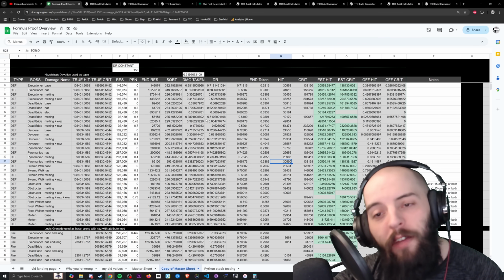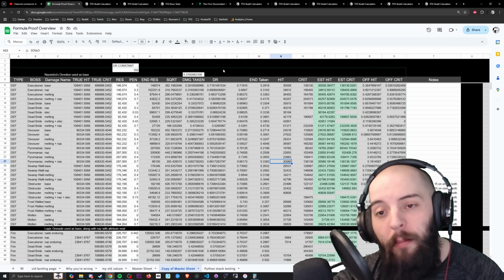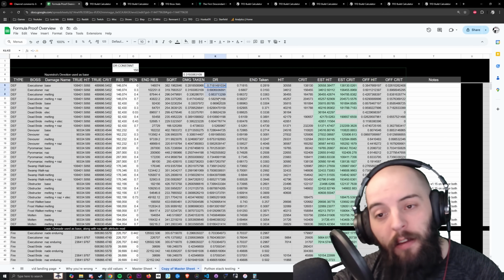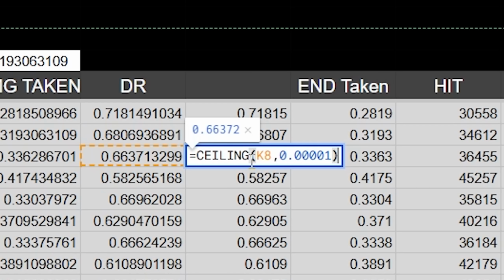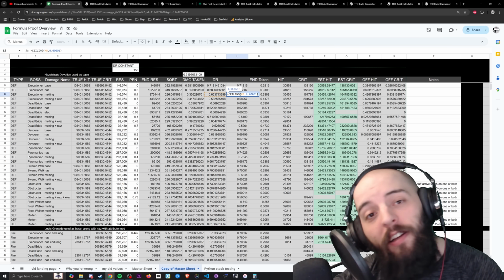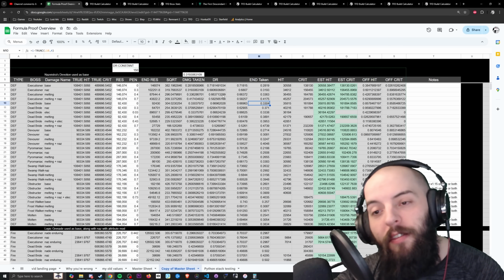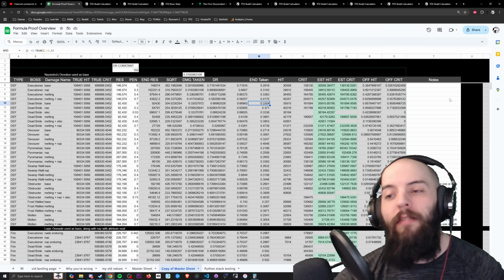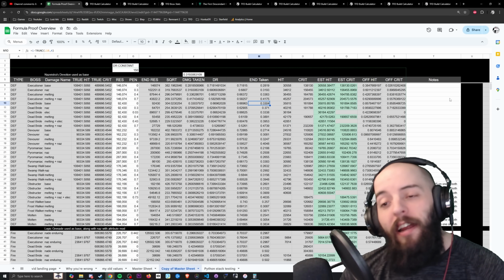And the long and short of it is, for defense to line up, and for defense alone, we have to make it so while in the DR state, before we flip it back to damage taken, we have to push the ceiling on the nearest 0.00001. It's fucking stupid, I know, but this is the only way that defense actually lines up. And it's only on very specific decimal breakpoints, and it's only on defense. I have no fucking clue.